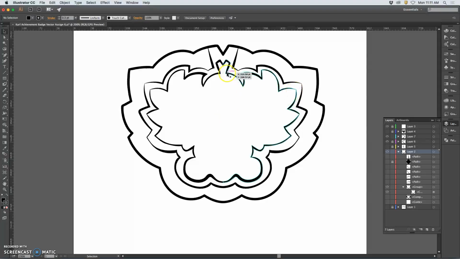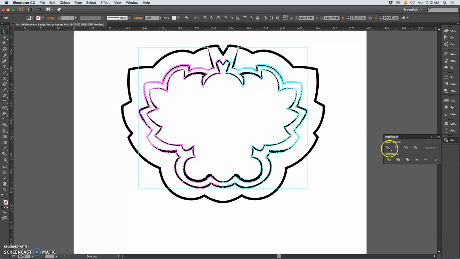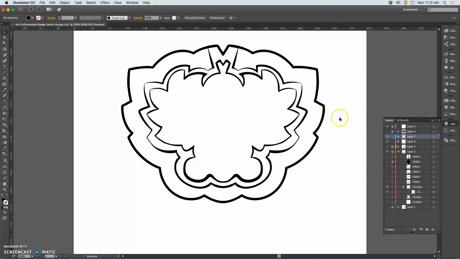Okay, now I'm going to merge these two paths together. So I'm going to unlock the two sides. Select all of them, holding down Shift. All selected. There we go. And then use the Pathfinder to merge them. And now they're all one. It's a beautiful thing. Save my progress. That was a lot of work.